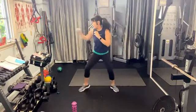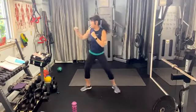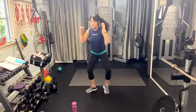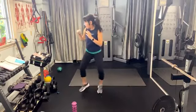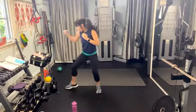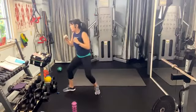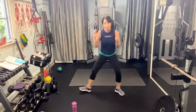One, two, three, turn. Okay. One, two, three, turn. One, two, three, turn. Duck. Okay, so your butt might be waking up. It's like doing a kind of a moving plie.